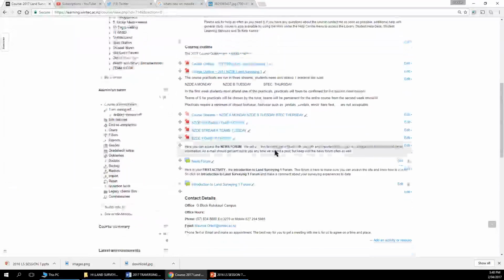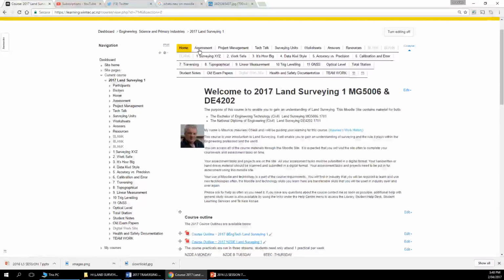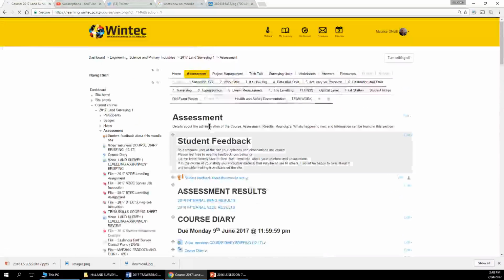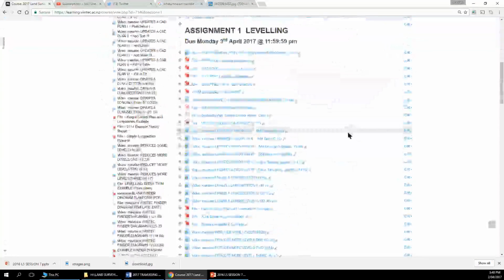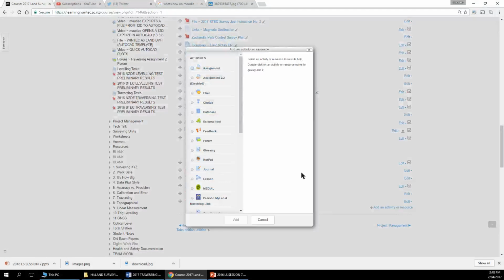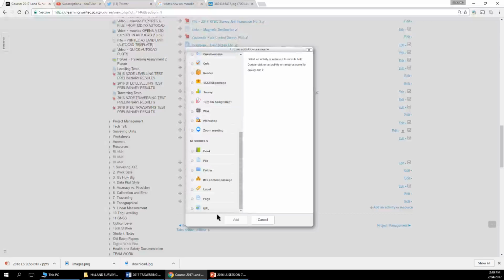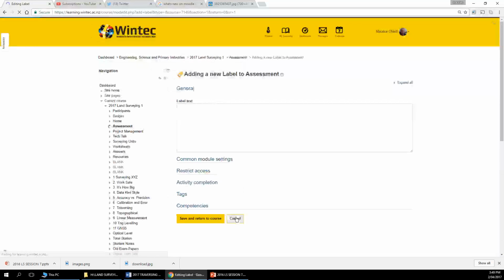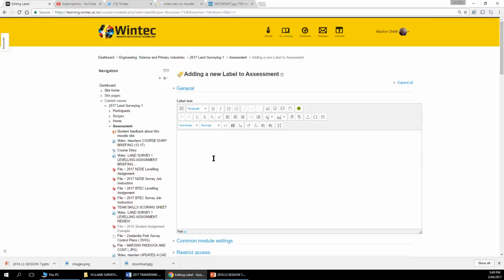Okay, so I should actually put that in perhaps in the assessment section here, levelling test. We could put that in at this point in time. I might add that in now, so we could add an activity just here, a label, add, and let's see, levelling test.